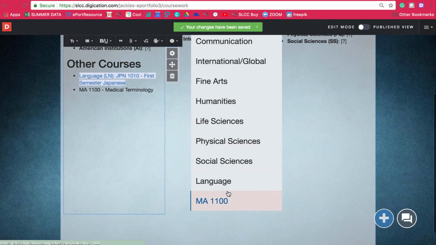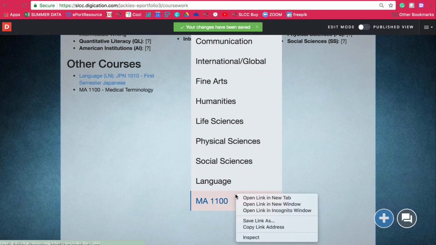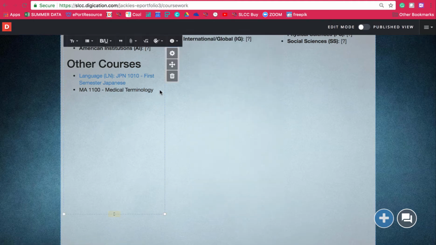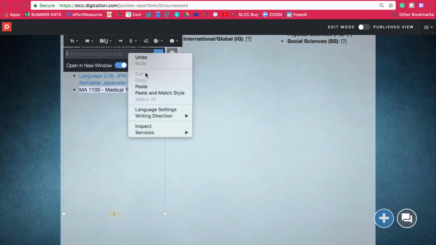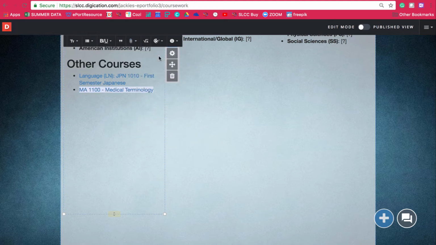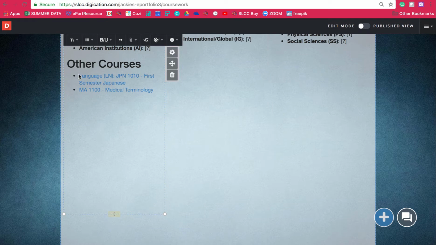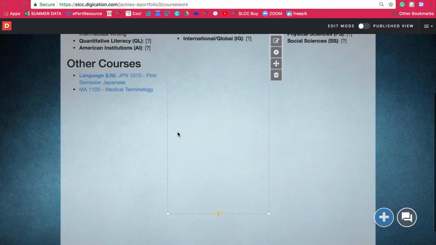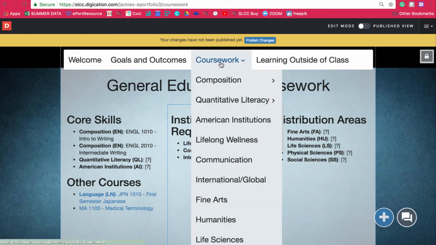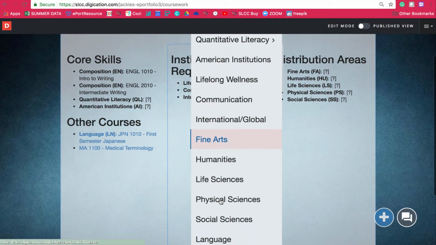So I'm going to demonstrate that once more by right clicking over my page, copying the link address, highlighting my bullet, then paperclip, chain link, paste, and checkmark. Don't forget to also highlight any designations and bold that by clicking on this button here and then the B. When you're done, scroll up, hover over coursework, and then click on the page that you want to work on first.